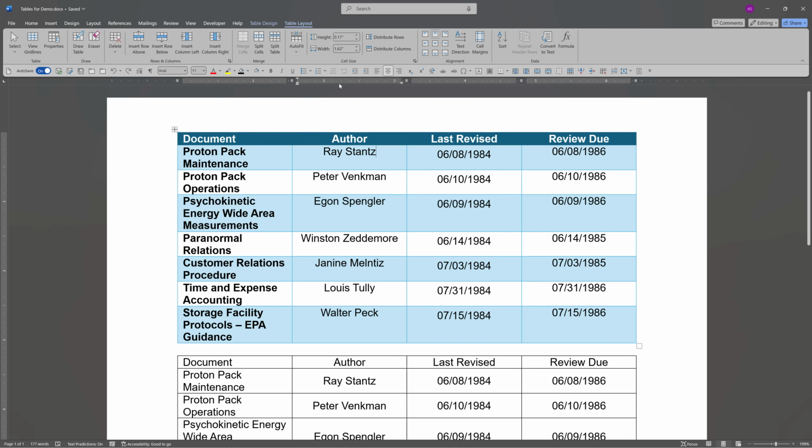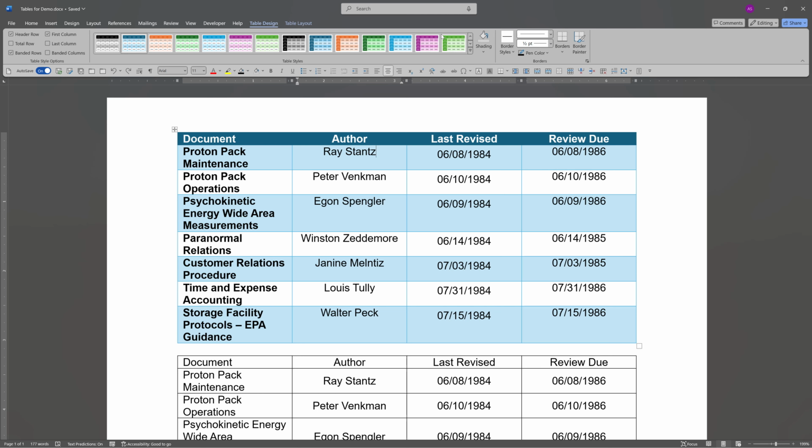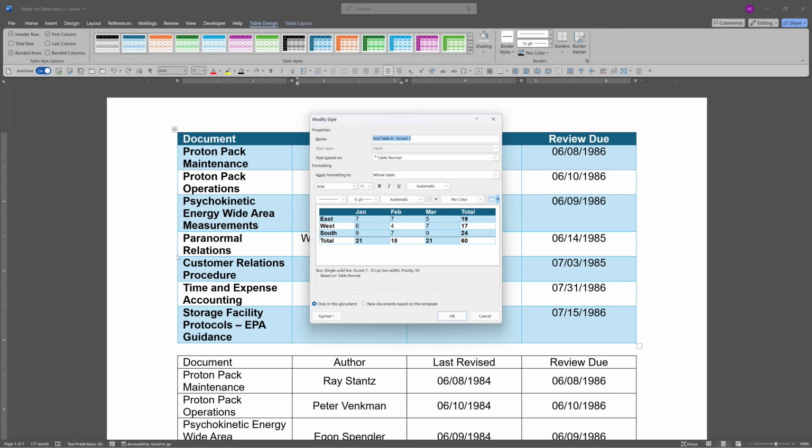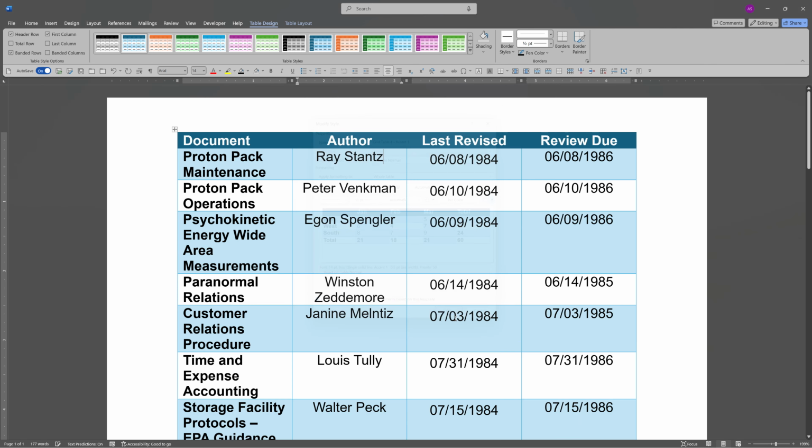If we go to the table design in the contextual menu and then select this drop down under the table styles, which we would normally use for selecting a style, instead I'm going to select modify table style. And what happened to me was somebody had changed this table style. The font went larger for reasons I didn't know. It's convenient if it's what you want to do, but when it was unexpected, it presented me a problem.